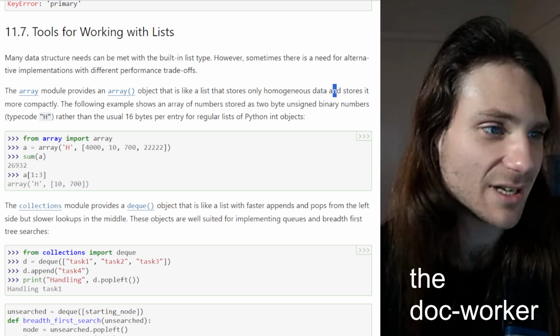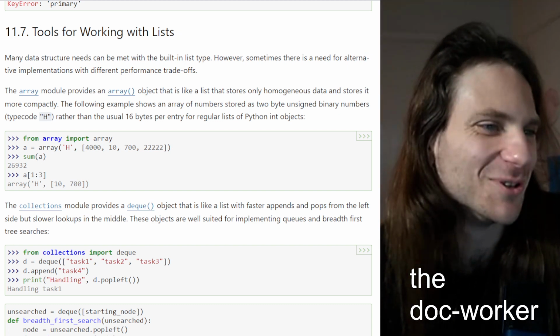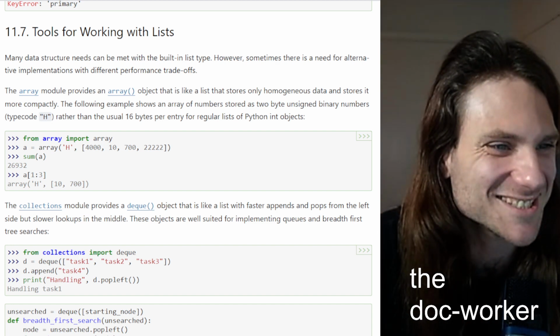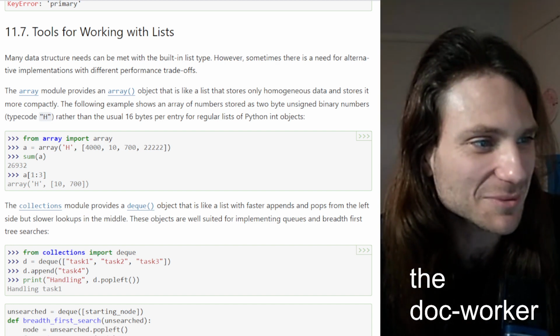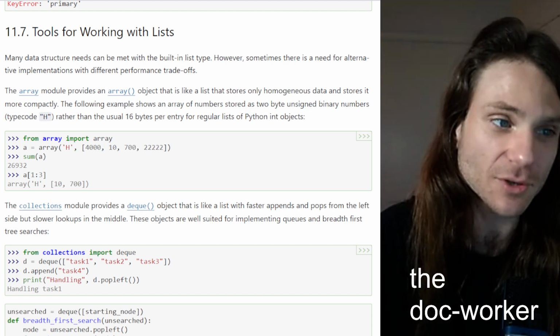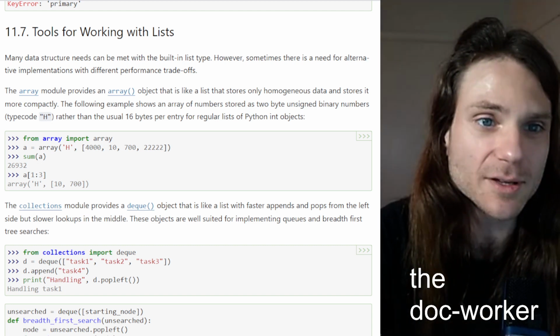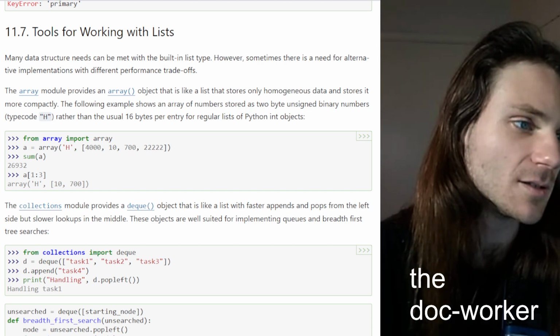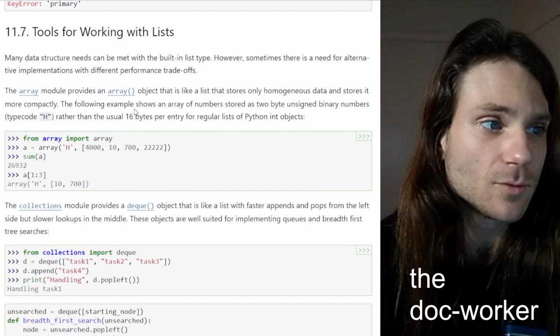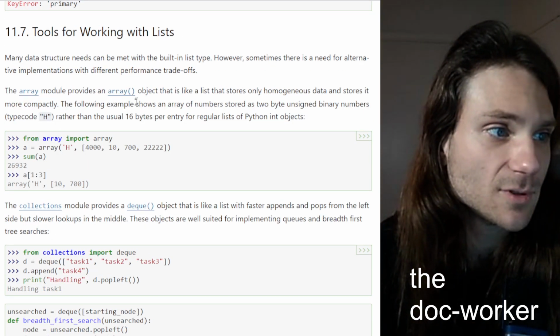And stores it more compactly. The following example, nobody's watching this anyway, shows an array of numbers stored as 2-byte unsigned binary numbers, type code H, rather than the usual 16 bytes per entry for regular lists of Python integer objects. I'm not really clear what that is supposed to do.